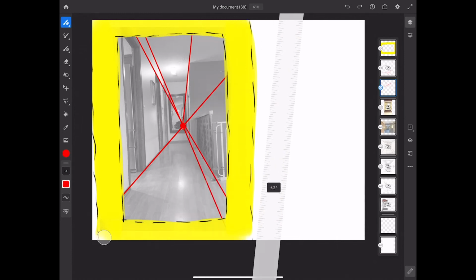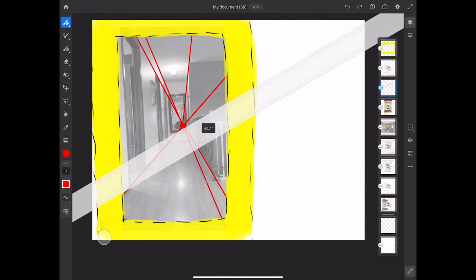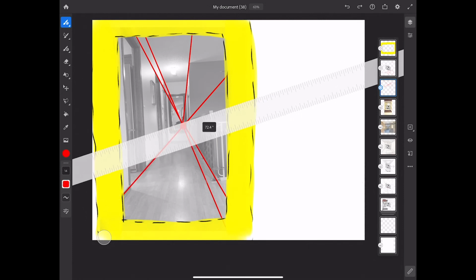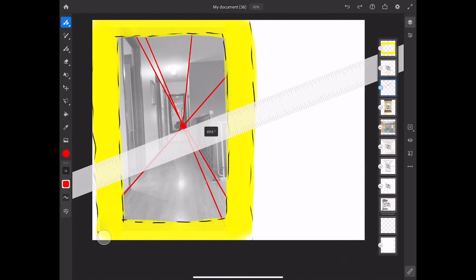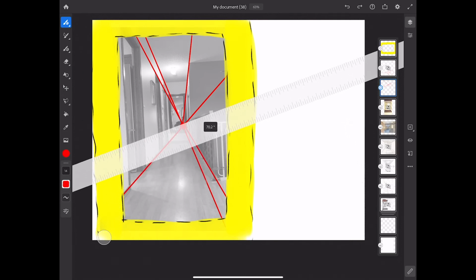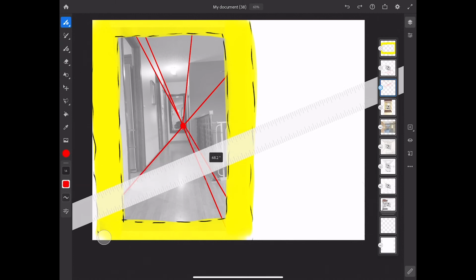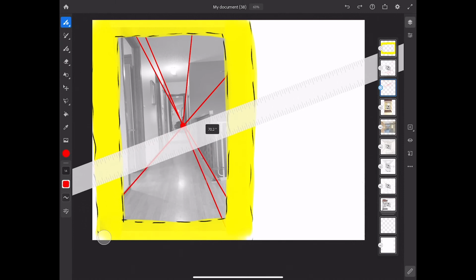And then what other main things? We've got this railing that kind of comes out. At first it's not going to feel like things are really lining up from that vanishing point, but they really should be. It didn't really feel like the bottom of that railing could line up from the vanishing point, but once you get it on there, it really does.